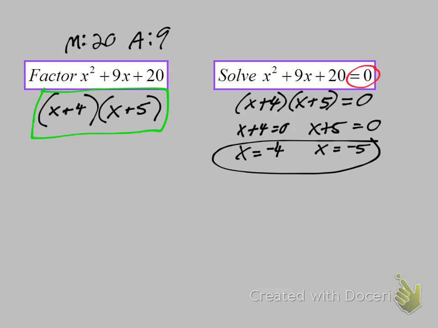Alright. You can see the similarities. There's not major differences, right? You still factor these over here. You factor when you solve also, but the difference is, from here, you have to split them off into two separate problems and solve each. That's the difference on the directions, and that's important to make sure you understand when you are solving and you get numbers, and when you are factoring and you just get binomials. It's a big difference.